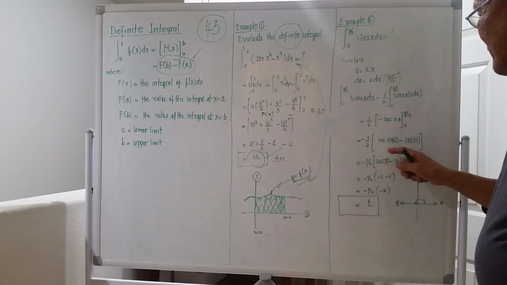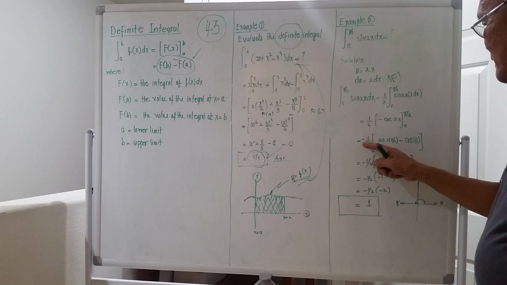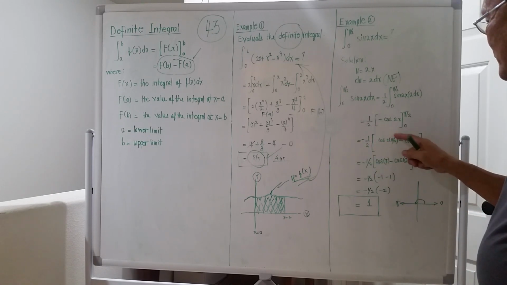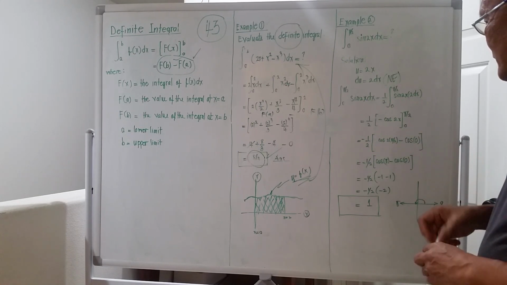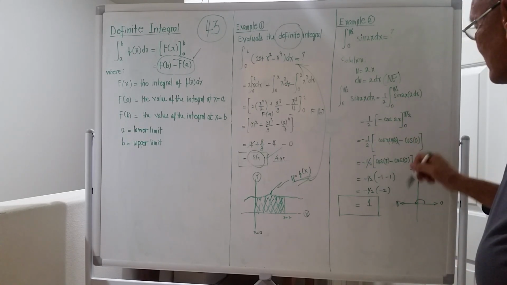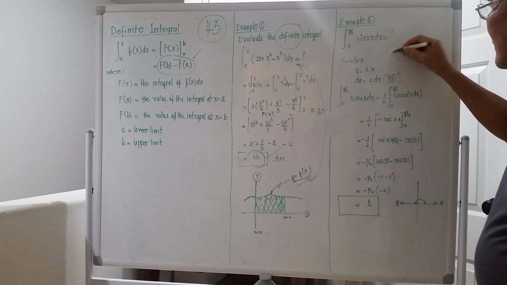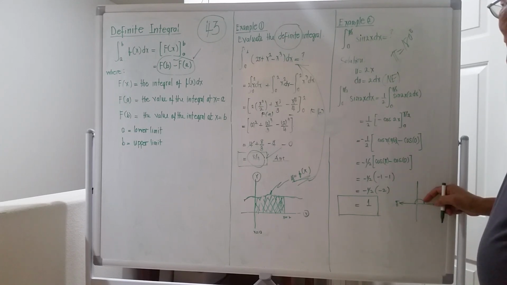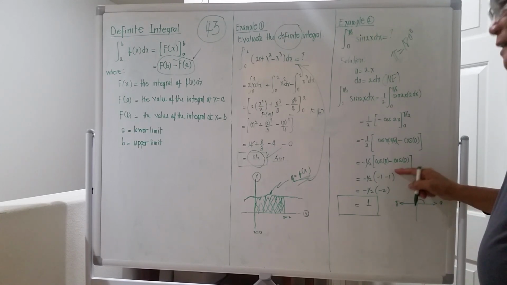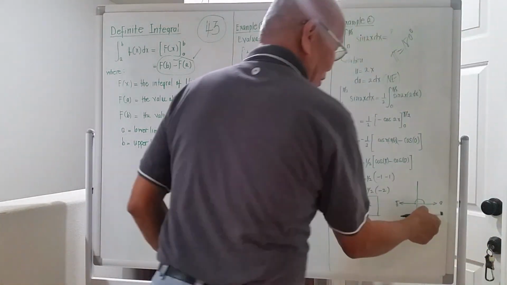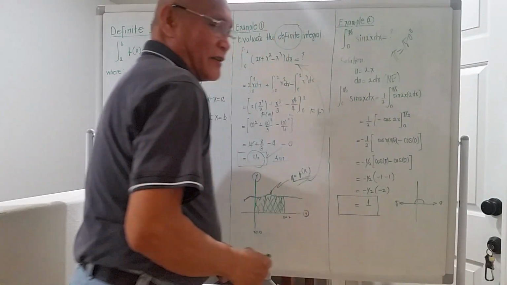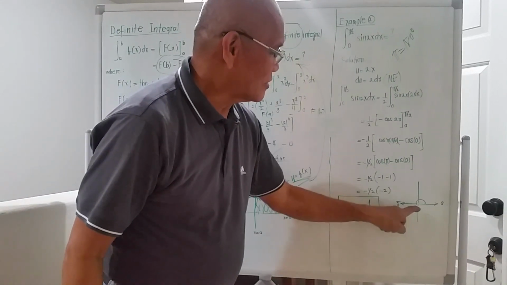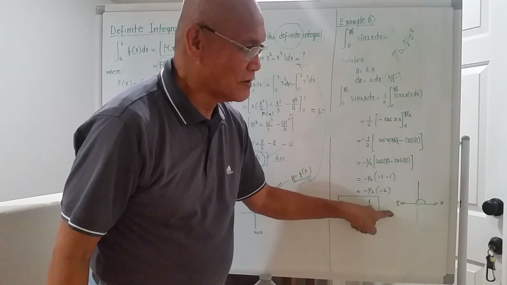I bring out this negative sign, so this is now a common factor, negative 1/2, open bracket, cosine of 2 times pi over 2 minus cosine of 0. 2 and 2 cancels. Pi is actually equal to 180 degrees, right? And the second part is actually cosine of 0. 0 is the one on the right. They are opposite, both horizontal. This is 0 degrees. This is pi, or 180 degrees.